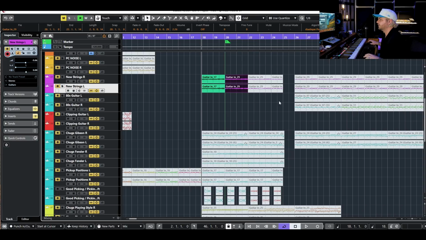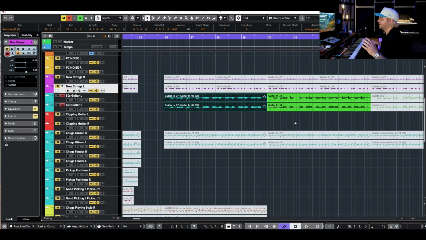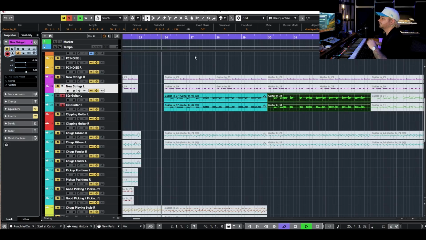Like, I could definitely use either of those, but when we have a guitar riff like this, this is where you'll notice a huge difference. So the teal are the old strings, these bright green are the new strings. Take a listen. Versus this. Hear how much more punchy and transient and bright those are?